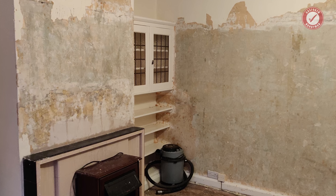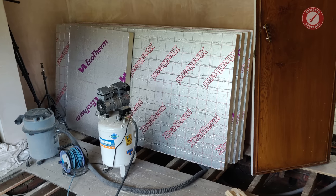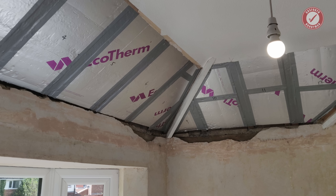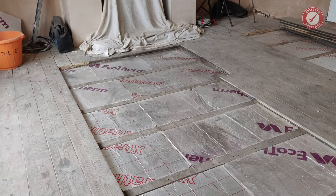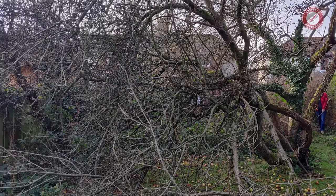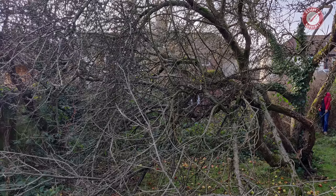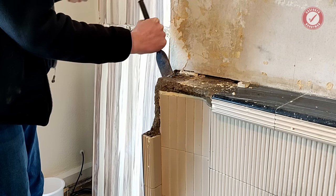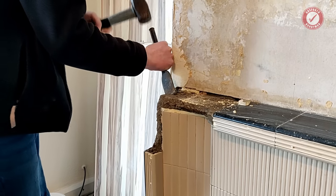As you've probably seen on earlier videos, we delicately stripped the property back to its bare bones, we fixed the drainage and all of the structural issues, and then started bringing things up to modern standards. That included serious amounts of insulation. Knowing what was around the corner, we also wanted at least one emergency heat source that could utilise the vast amount of waste wood from the overgrown garden. That meant removing the solid concrete Art Deco fireplace and installing a modern high-efficiency wood-burning stove.